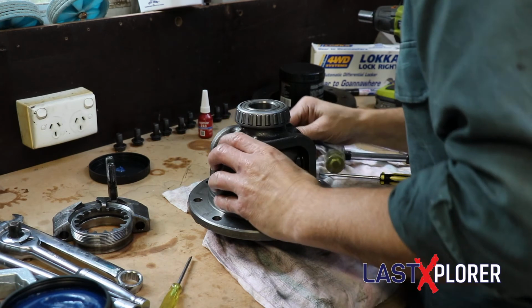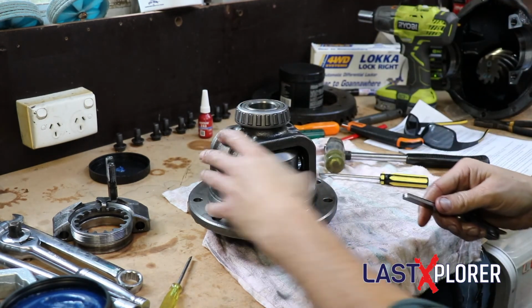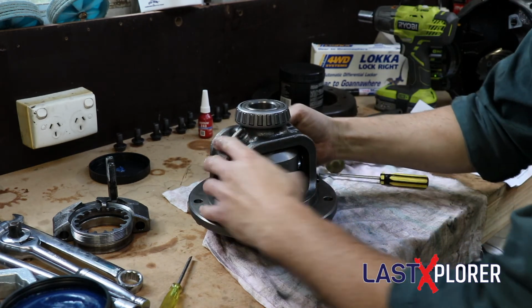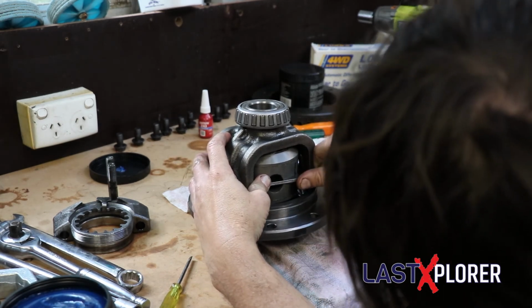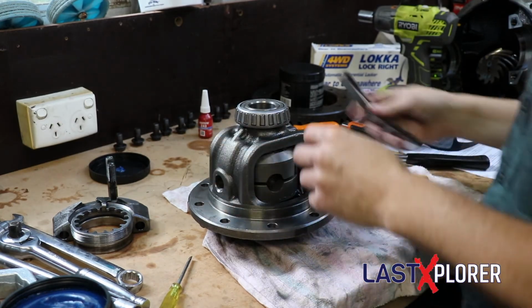Here we go. That side's okay. And check this side around the back as well. Yeah, so that side's okay too. Excellent. So all good, all set, all ready to go. Just make sure you follow the instructions, take your time, double, triple check everything that you do. Don't rely on this demonstration as instructions. Everything's there that you need to know about getting it in, getting it set up correctly. Just follow your instructions. Awesome, now it's time to put the diff all back together and stick it back in the car.